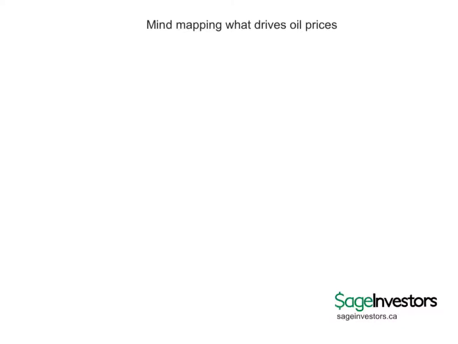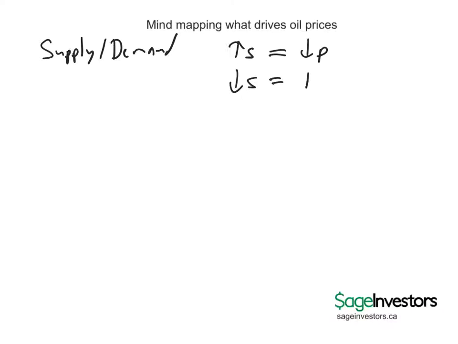Trying to mind map what drives oil prices. Well, one of the big factors that influences oil prices comes from really economics 101, which is the whole supply-demand equation. So the basic premise: if you increase supply of oil in the marketplace, that will tend to lead to falling oil prices. Well, if you decrease the supply of oil, that would lead to an increase in oil prices.